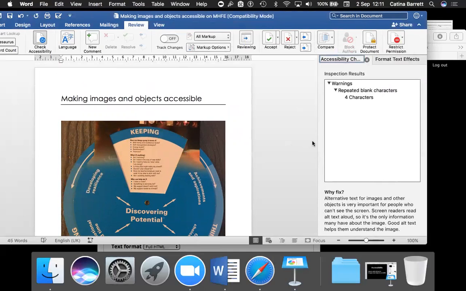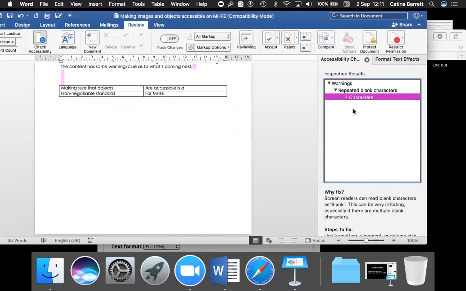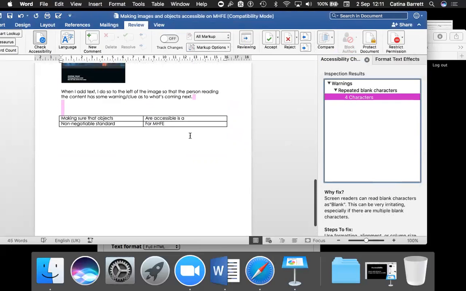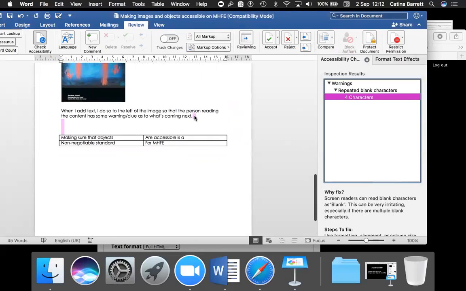of the warnings about the alt text, but we've still got another warning, and it says to us that we have got repeated blank characters, and it says that we've got those for 4. And what you do is if you click on it, it will highlight where the problem is, and you can see that I've got a space at the end of that line that's superfluous, and I've got spaces there. And lots of you might think it's really important to space out things to make it look nice, but actually you can make things inaccessible that way.